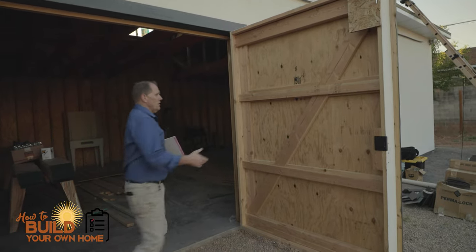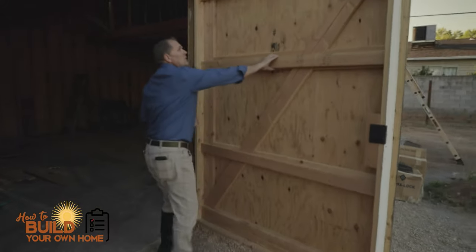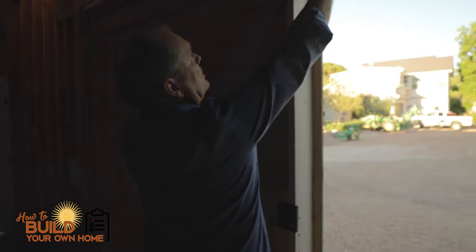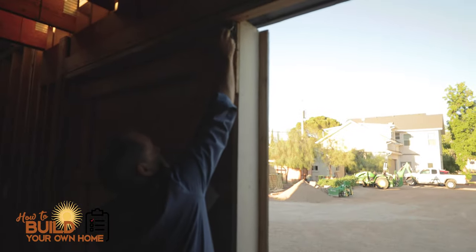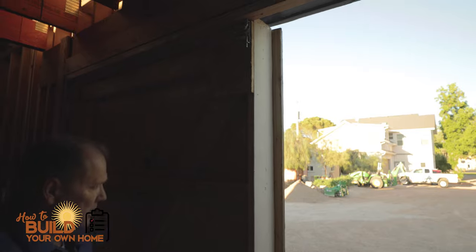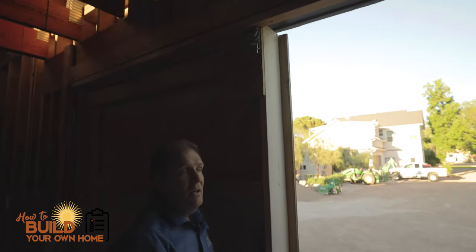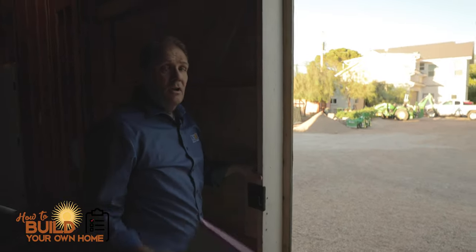The other trick is, if you want to come inside here — once the door is put in — I've got to trim all the way around here so it actually keeps it nice and flush. We put some gasket in there so it's a clean seal all the way around. And then we have some latches here that will lock that door and keep it nice and tight. It's not going anywhere. This is our quick and easy way to build a garage door when you're not going to use it that much. Save some money at the end of your build, and then later on put the door in you want. But I think we're going to keep with these doors for quite some time.